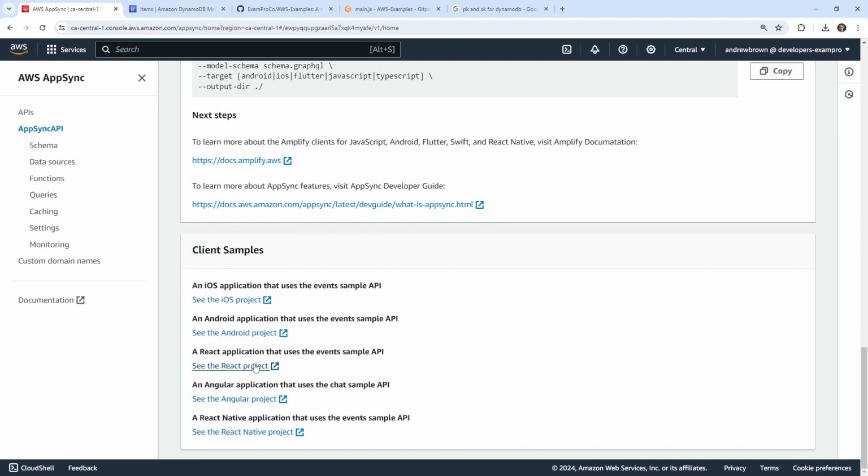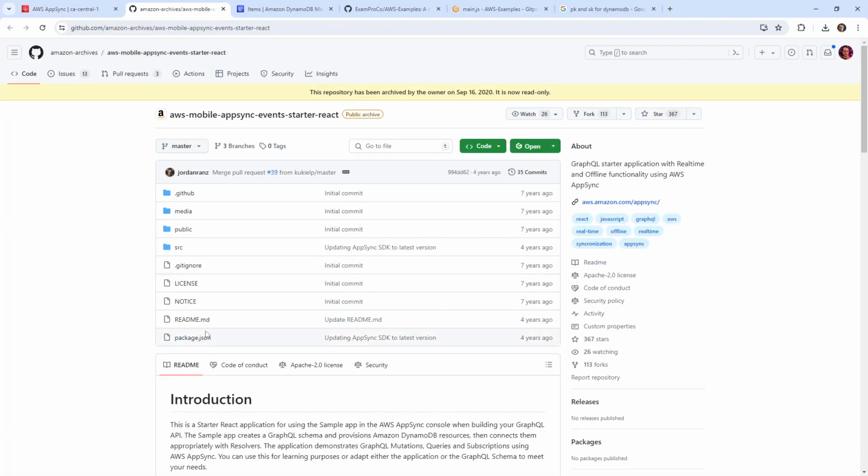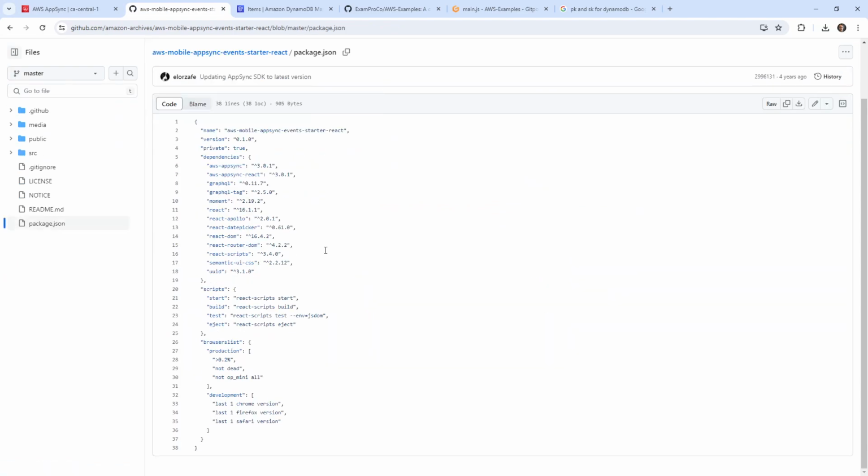And I just want to do it with regular JavaScript. I'm going to go to this application for the React app. Because again, I don't want a full-blown application here. I just want to utilize the most basic stuff that I can. This is using React scripts. Again, I don't care about that.